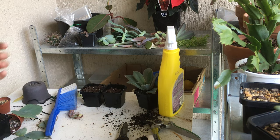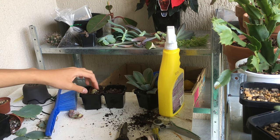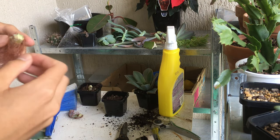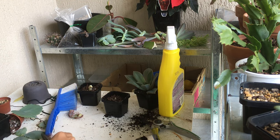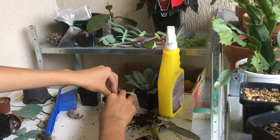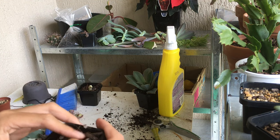Now we're going to take one of our stems — this is the stem with a cut on both sides. You can either plant it the right way up, which I'll show you with this one, and something might grow out of it. Never waste just stems. Or if you're feeling a bit more adventurous, here's another stem — you can cut some of the long roots back, they will grow back. You can actually lay it on its side and then cover it with a bit more soil, but remember to leave the stem end open.